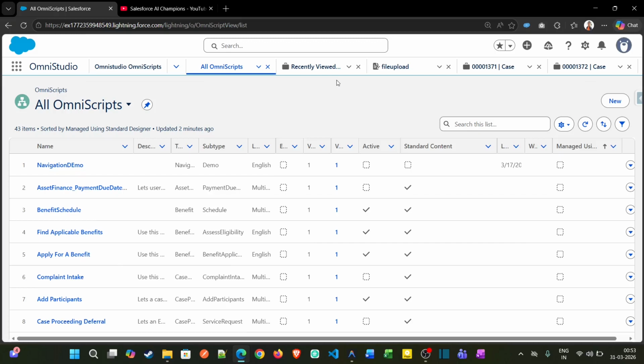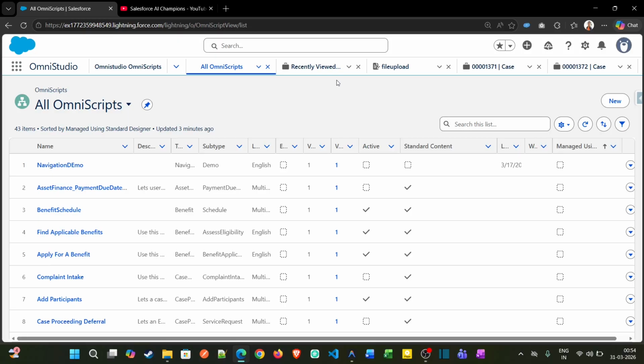Friends, today I'll be talking about how to validate file format using the file element in Omniscript. We can restrict the file upload based on the file format. We can make the file upload allowed only for image files, like .jpg and .png, while restricting the upload of types like CSV, text format files, and Excel files. Those kinds of file validations we're going to see in this tutorial.